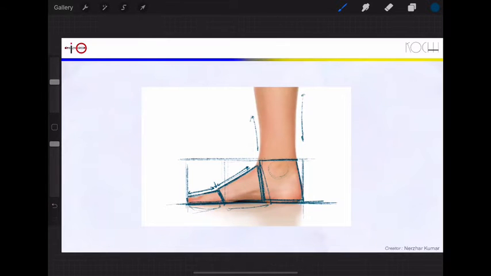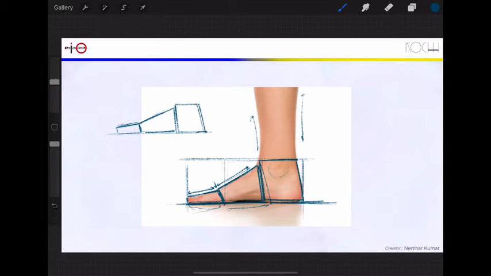Okay, so if I want to sketch: base, front part, slant, second, then third part. This is the basic structure, basic shape of your foot, right?